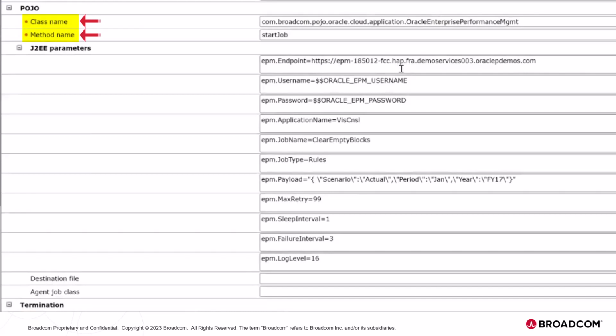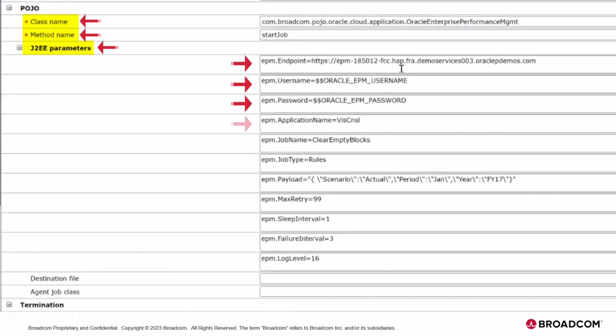The next set of parameters are gateway parameters. The first parameter is the endpoint, which indicates where the EPM service resides. Then the second and the third parameters build the authentication, which in this case is the username and the password. For demo purposes, we have defined them as global variables. We've utilized the password utility to encrypt them and then assigned them as global variables. Encrypted system events will be sent to the Oracle EPM server for execution.